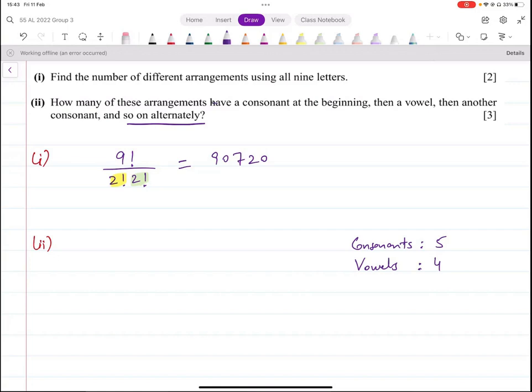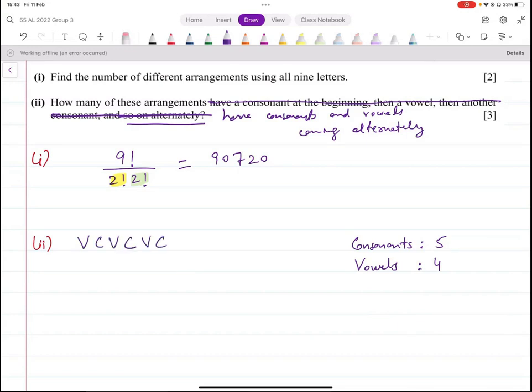Can we still, even if it was not given, let's say it says how many of these arrangements have consonants and vowels coming alternately. अगर ये भी उसने कहा होता, you cannot start with the vowel anyway. Why? Because then you have V, C, V, C, V, C, then V, and we've run out of vowels already. We have 2 consonants left. यहाँ पे इकट्ठे 2 तो नहीं लग सकते because they have to come alternately. तो फिर हमें C फिर से लगाना पड़ेगा. So essentially we have to start with a C. कि C ज़्यादा है ना, जो ज़्यादा हैं आपके, वो आपके ends पे आने पड़ेंगे. Is that okay?